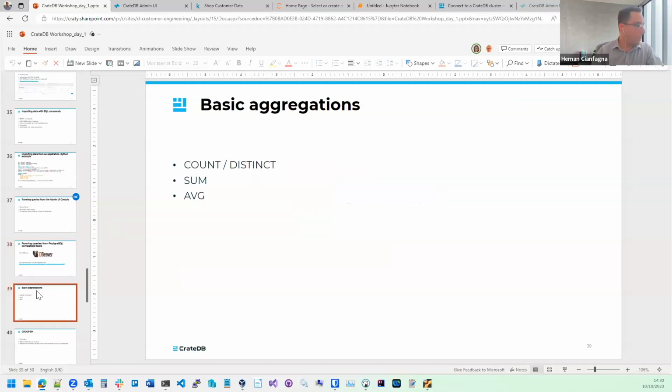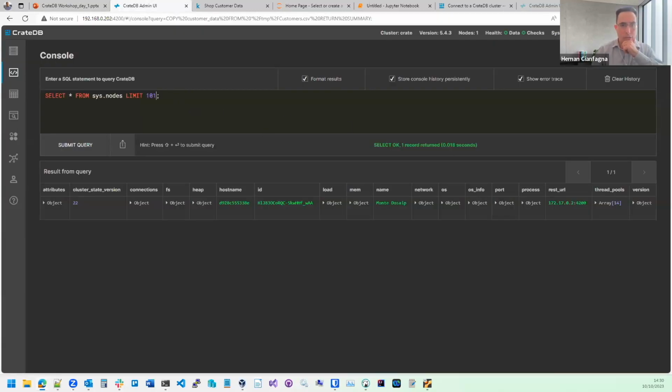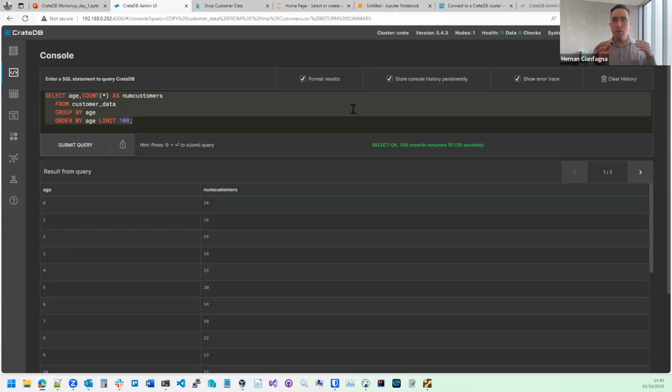So now I just want to show you a few tips and tricks, a few different things that we can do with CrateDB. Of course, one thing we can do is run very quick aggregations, because by default, and this is of course configurable, all data in CrateDB gets indexed. We get columnar storage for all numeric data types. That means that we can filter on any field. We can run aggregations on any fields, and everything is super fast.